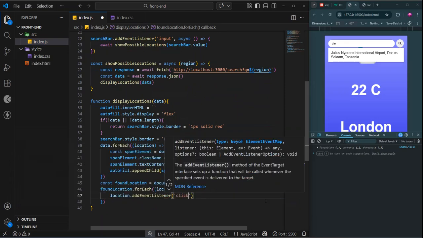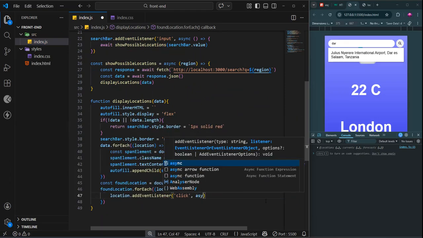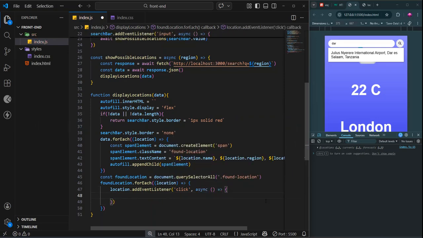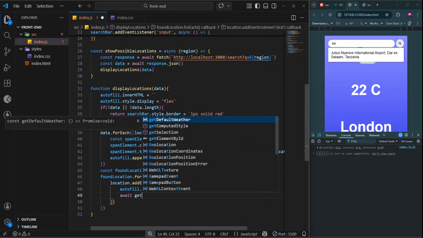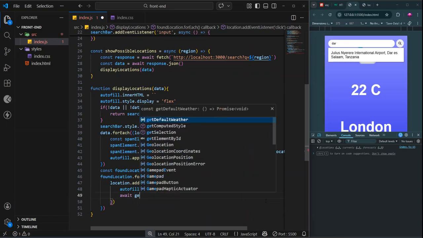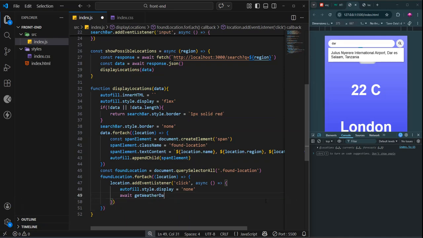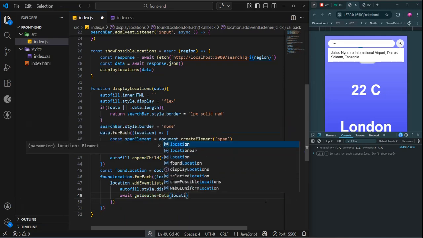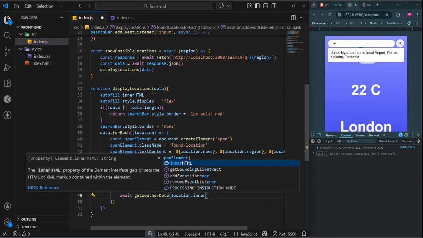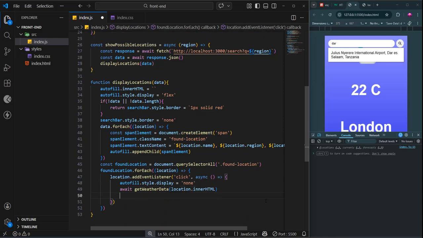When a location is clicked, we call the getWeather function using the clicked location as input. I'll also update the search input value to match what was clicked.